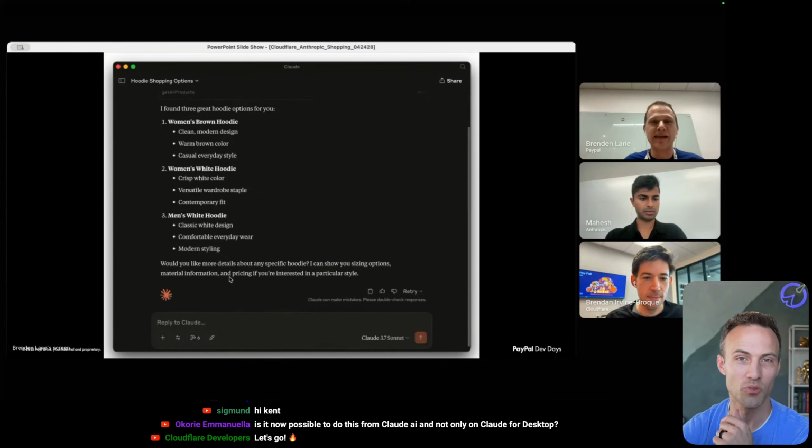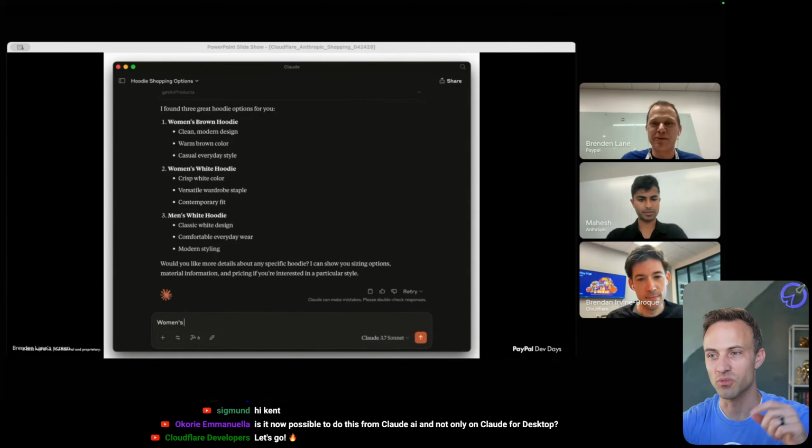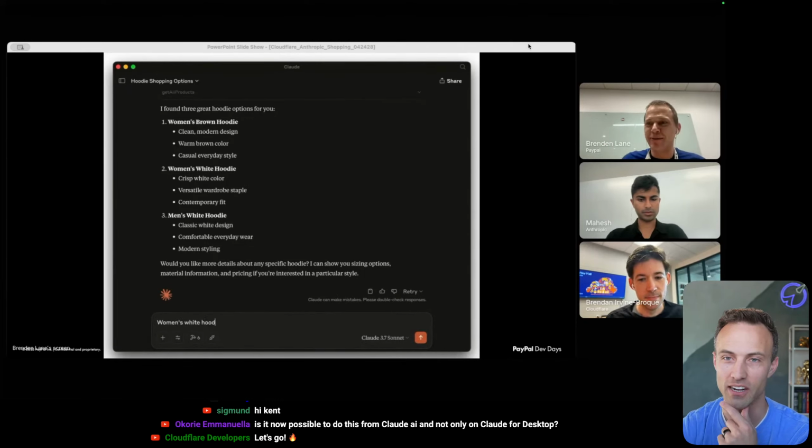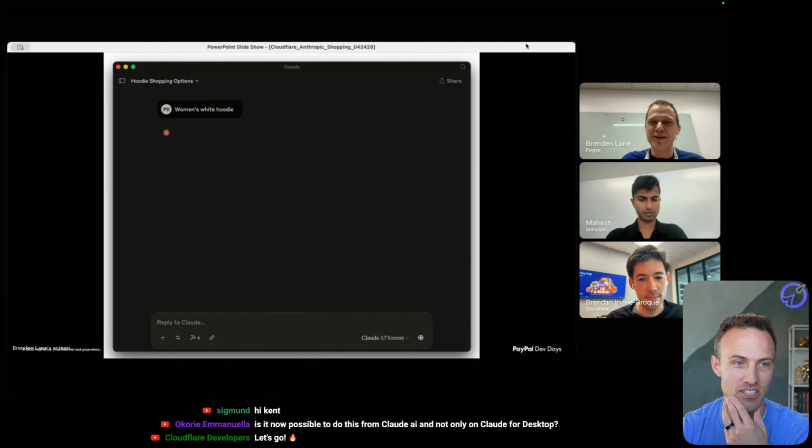It gives you a quick summary here: women's, men's, different colors. Right, we need UI. There's return images. That's in the spec. We talked about the styling of it a little bit. I don't think Claude supports that yet, but it would probably be super fun to watch me browse through hundreds and hundreds of hoodies. Can you imagine? UI cards for each one would be way better, which is something I've got a discussion on in the MCP spec for UI. I think it will happen.